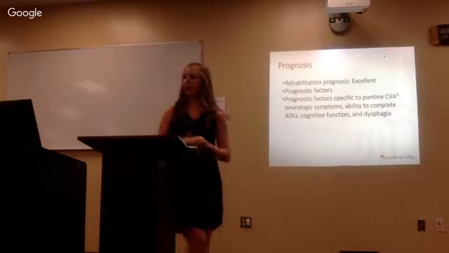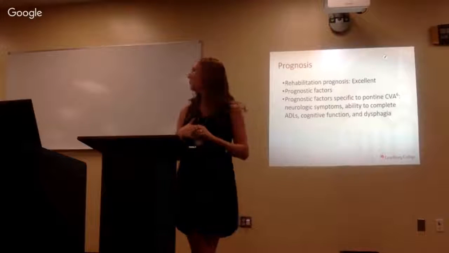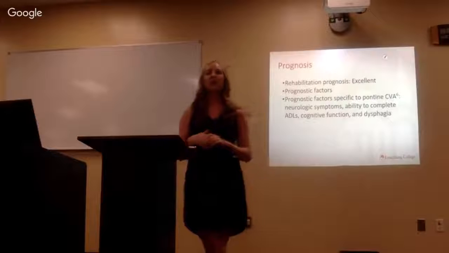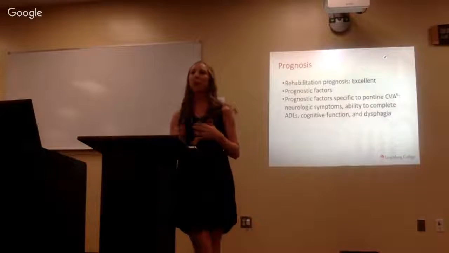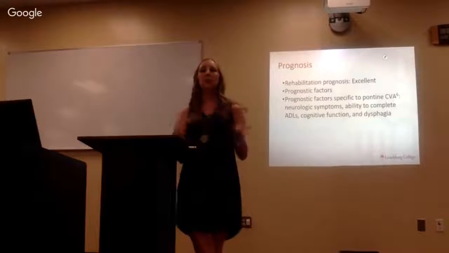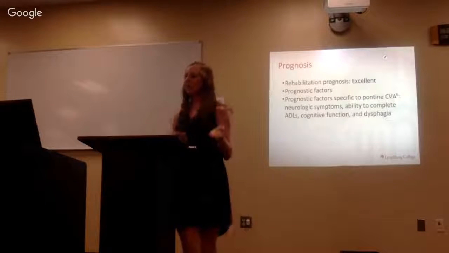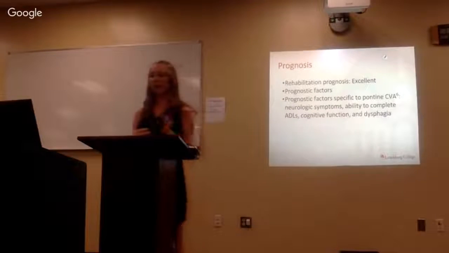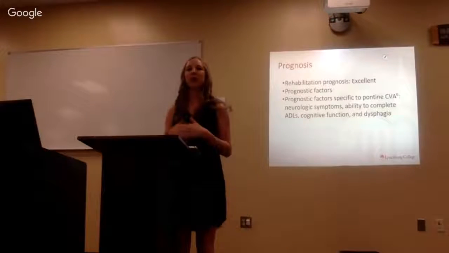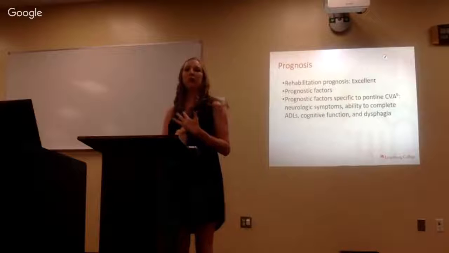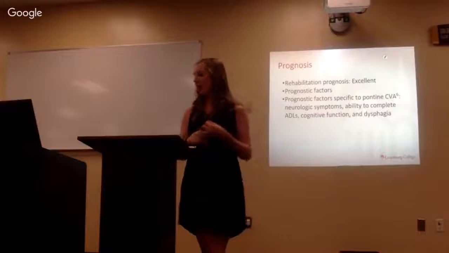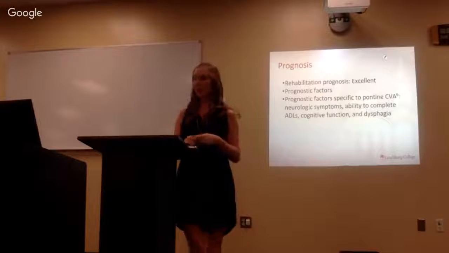So I felt like he had an excellent rehabilitation prognosis. He had several positive prognostic factors, including his strong family support. He was very motivated, and aside from the hypertension and the dyslipidemia prior to the CVA, he was healthy, and he was fairly active prior to his CVA as well. But he did have some negative prognostic factors, including the atherosclerosis of the basilar artery that was already present, his age, because he was over 65, and the dyslipidemia and the hypertension that he already had.